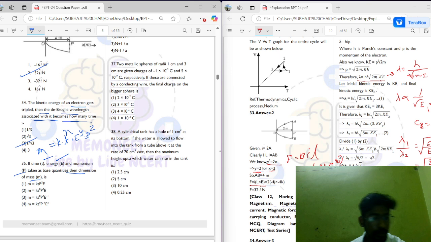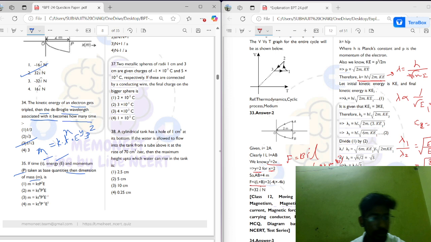If you take VSD common, n plus 1 minus n, that means it will be equal to 1 by n VSD. 1 VSD equals n by n plus 1 into 1 MSD, which is a. The n cancels out, that means it will be equal to a by n plus 1. The answer will be a by n plus 1. That means option number 1 is the correct answer.